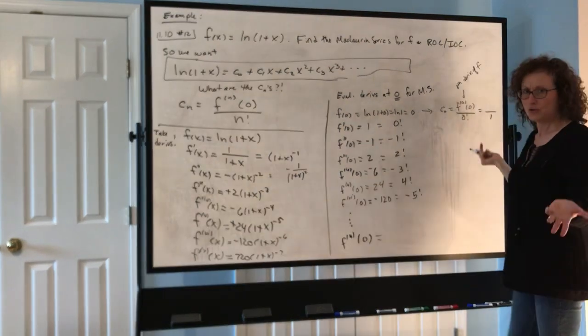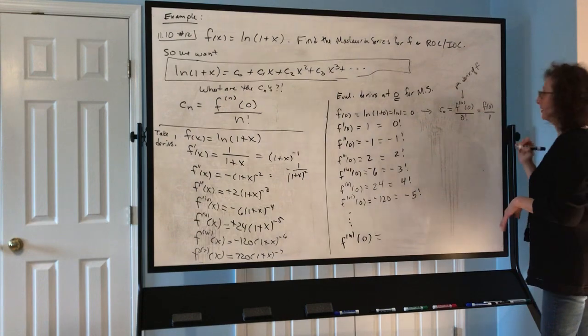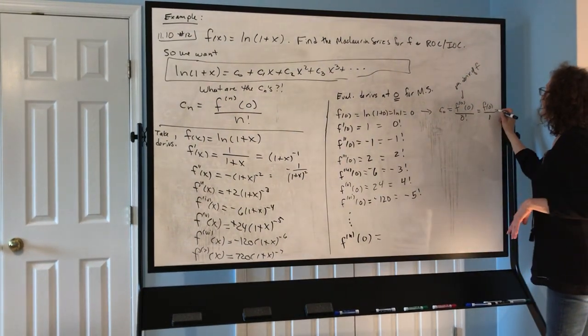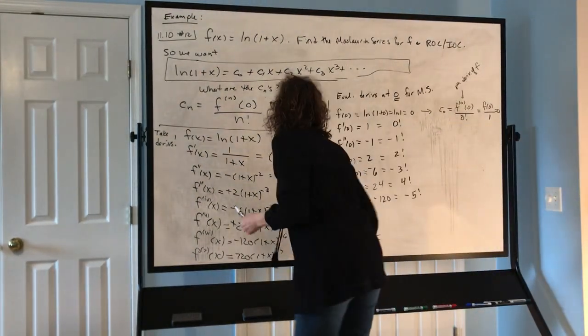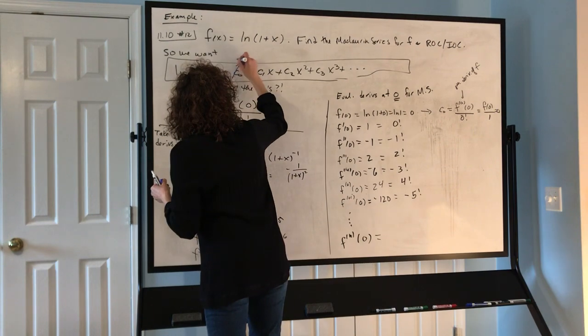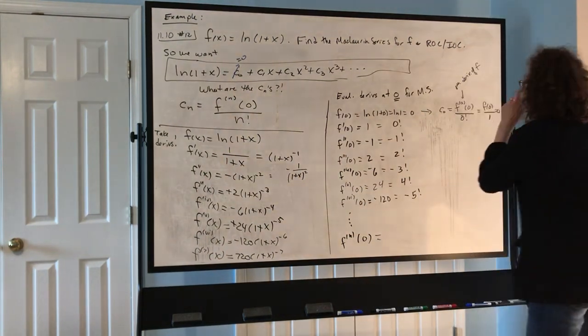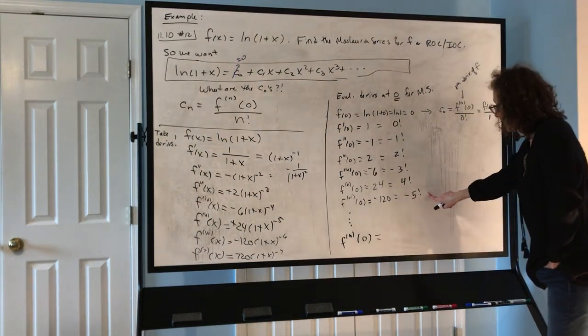What is the zeroth derivative of f? Well, that means take no derivatives of f. So that just means the function f at 0, right? And what is f of 0 for this function? For us, it's 0, so we don't even have a C0 in this problem, right? So for this problem, C0 is 0. Okay. All right.